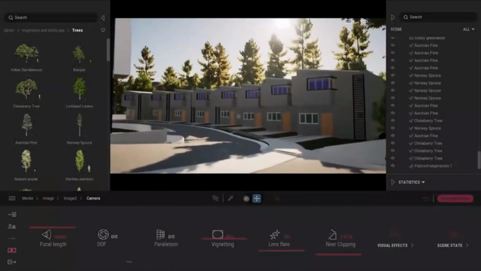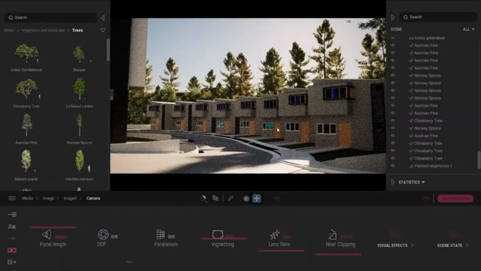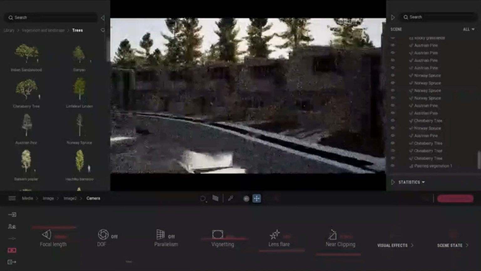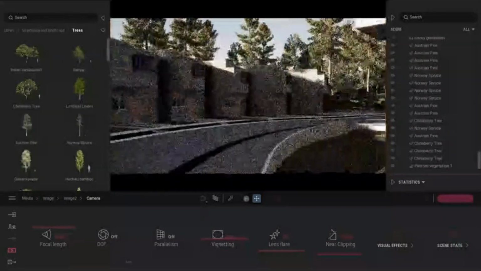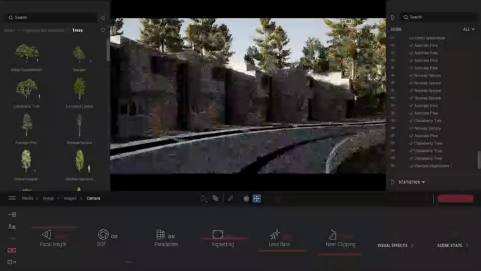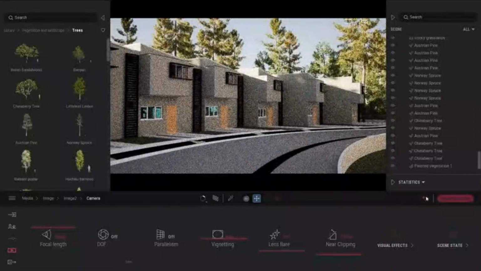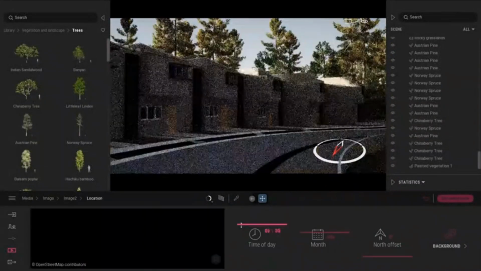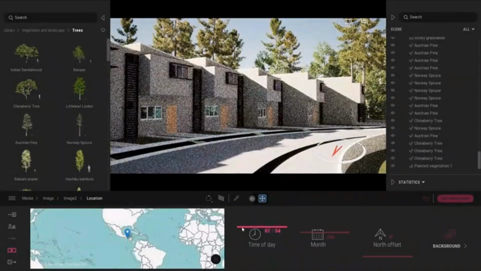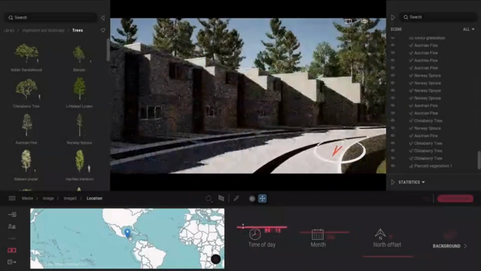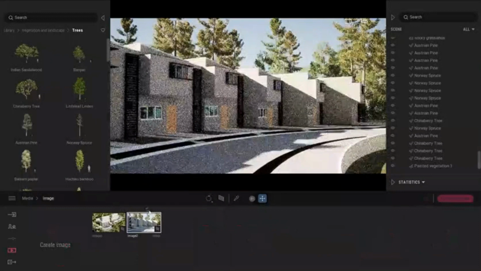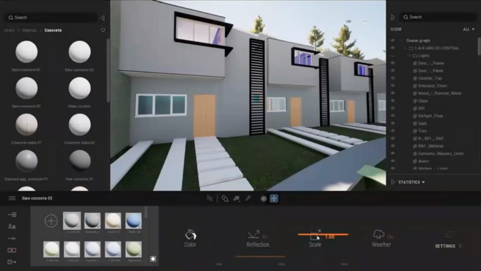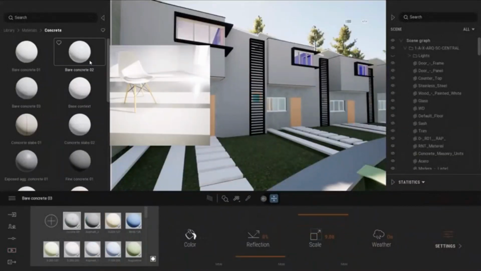And all we're doing here is we're just navigating to a particular camera view and just getting a quick feeling of how the ray tracing engine is going to calculate. Again, you don't need to let it run fully here. When you go to process that image, it will run the ray tracer. We can also look at the location. This particular site is in El Salvador. So it knows where it is in the world.